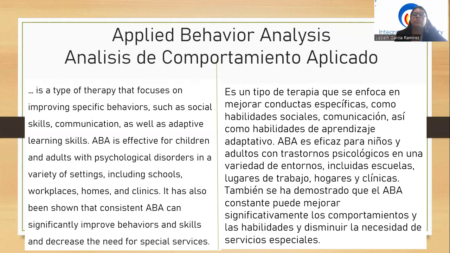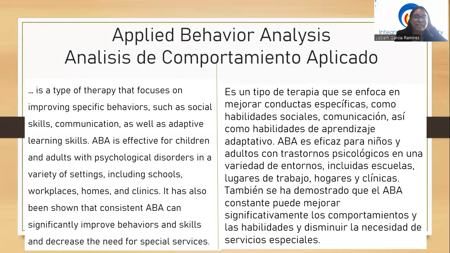ABA is effective to target different areas and settings. What does this mean? This means that if the person is having a difficult time in the community, then ABA can be provided in that specific area. If your child or participant or family member is having difficulty at home or in the school, then that's when we want to focus our therapy in those certain settings. So it could be done in a variety of settings. There's also clinics that provide ABA services where the caregivers bring that participant into the clinic setting and they receive the services in the clinic.